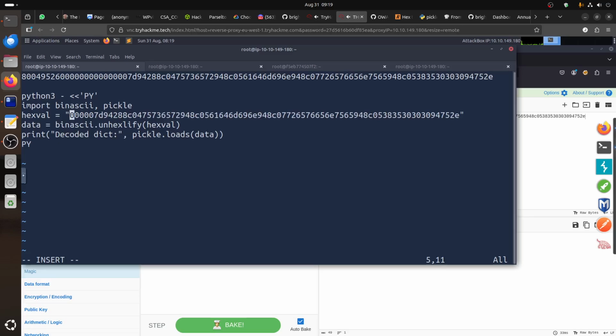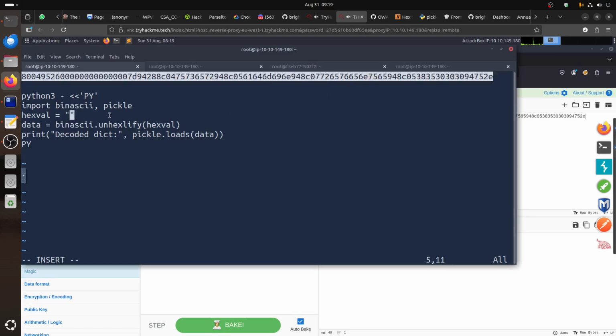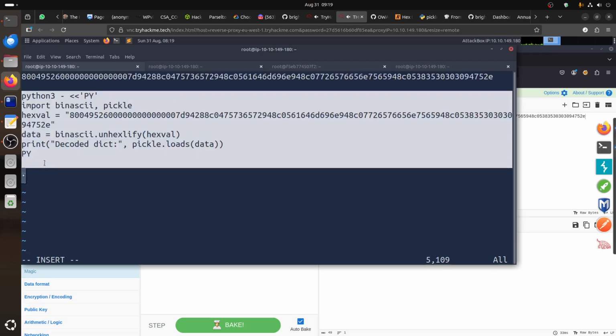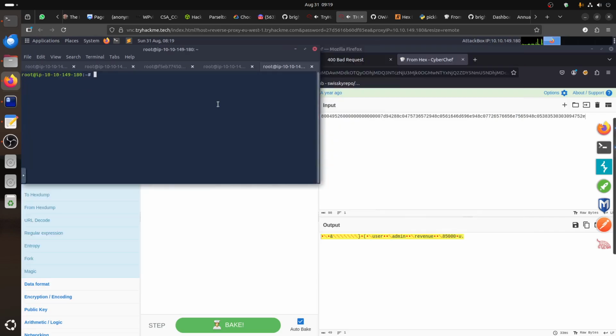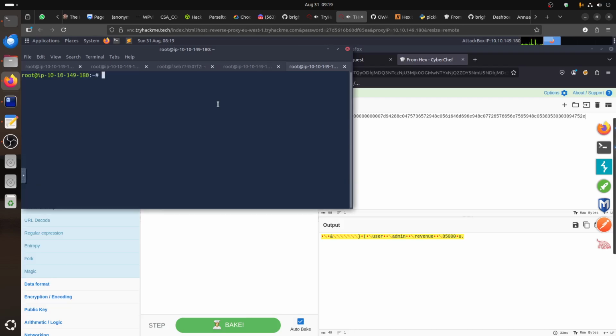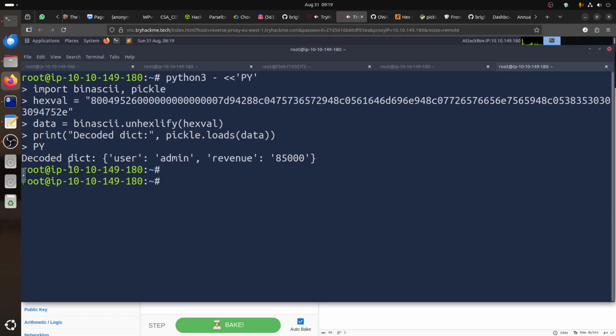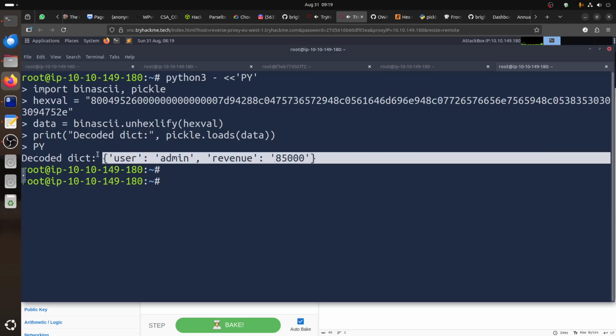You can remove this one to test it again, and then take this one and put that one there. This is how you decode it in Python. I will share the scripts with links to GitHub so everybody can know. If I run this one, it tells me decoded dictionary: user admin, revenue 85,000. That's exactly what the cookie is.